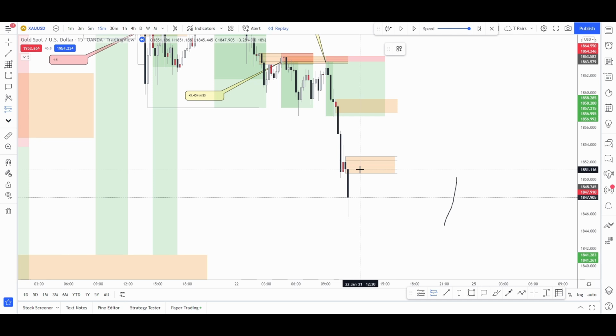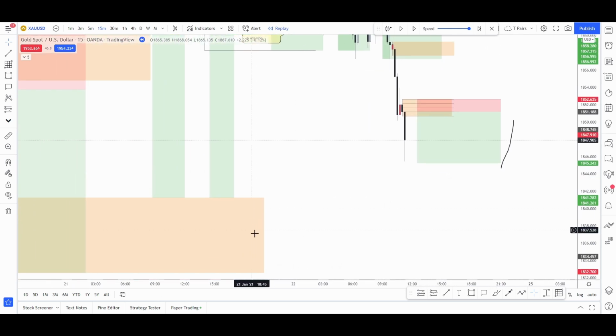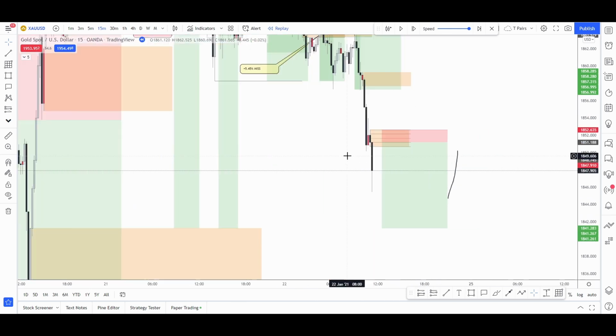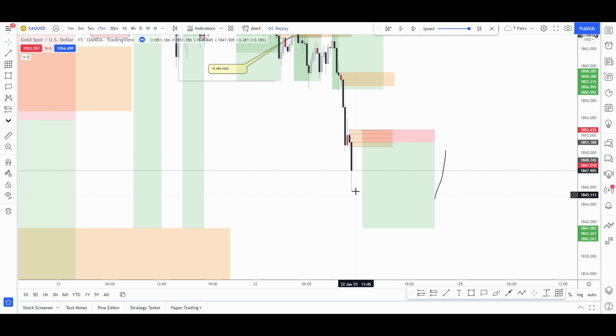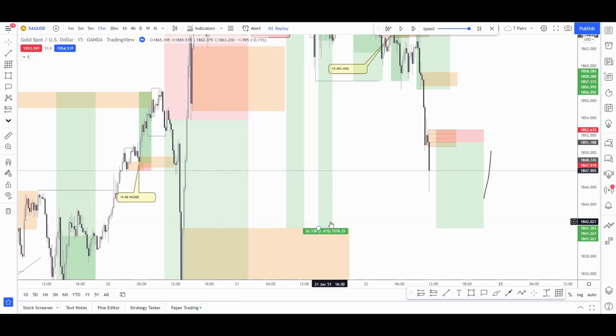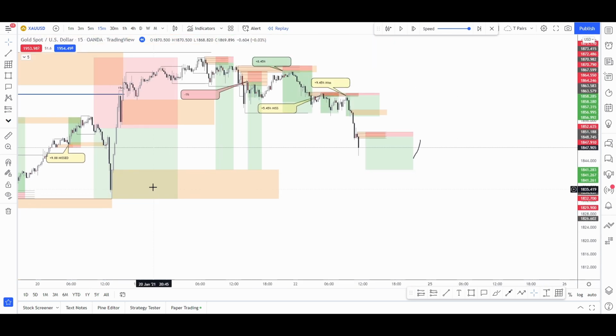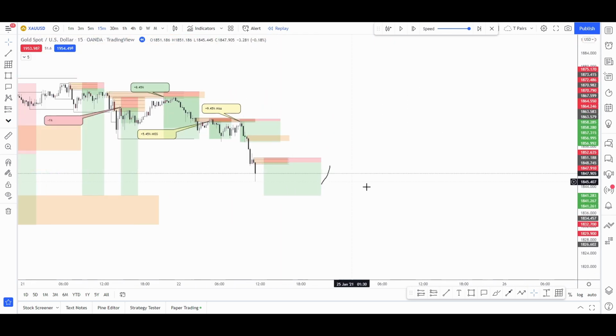And then because of where we're positioned, it does look as though we are working our way rapidly to this order block down here, which is looking great. It might just be that we target this, which is like a 1 to 4, which isn't looking amazing. No, you know what? We're going to target the bottom, 6.86. I know in previous videos I've just targeted these lows here, but it does look as though we're working our way down to at least this order block. Might shoot straight through it, but unlikely because it's a protected zone.